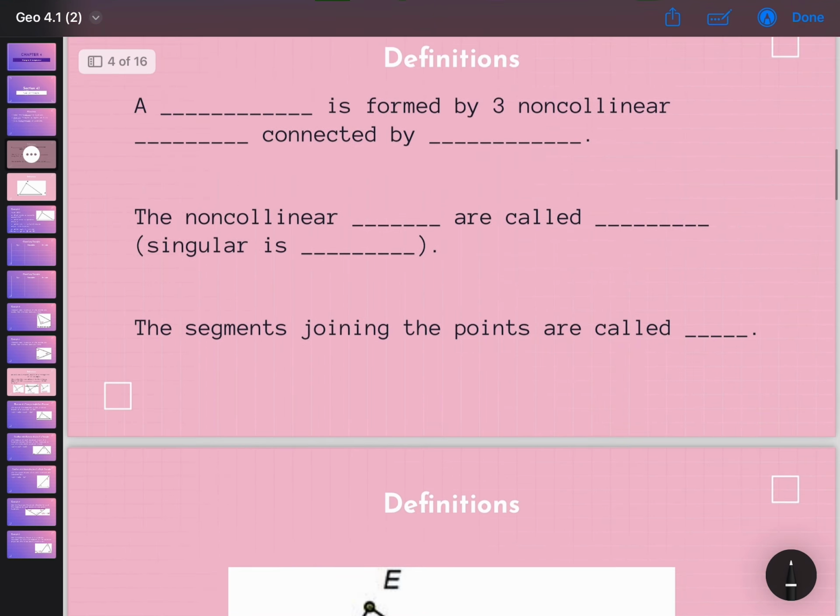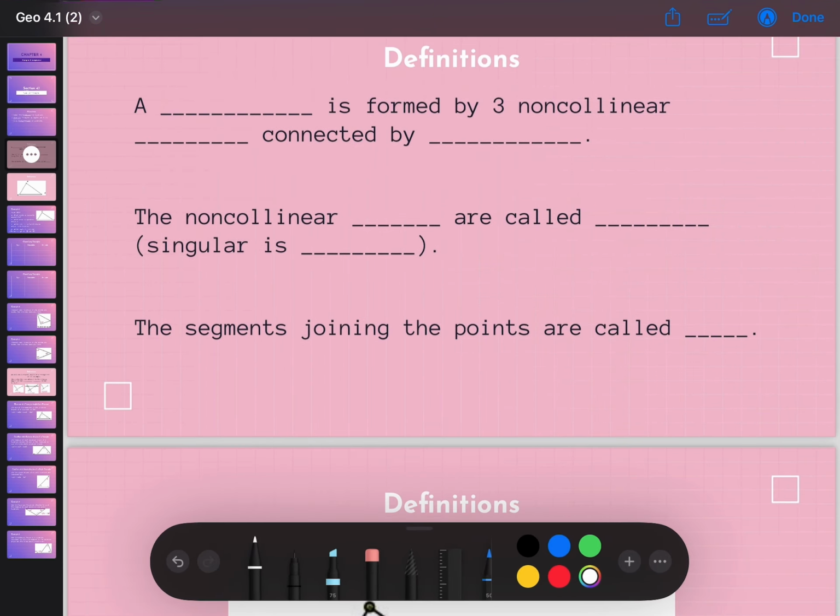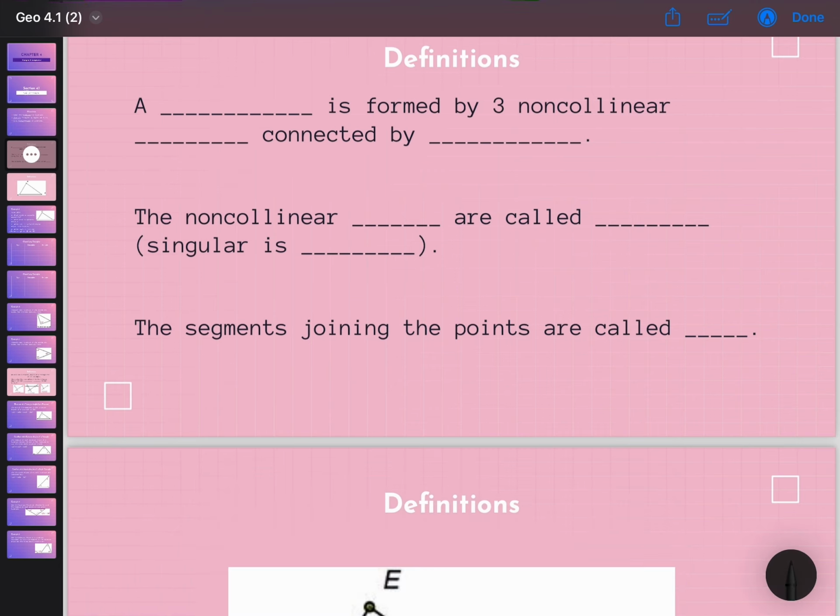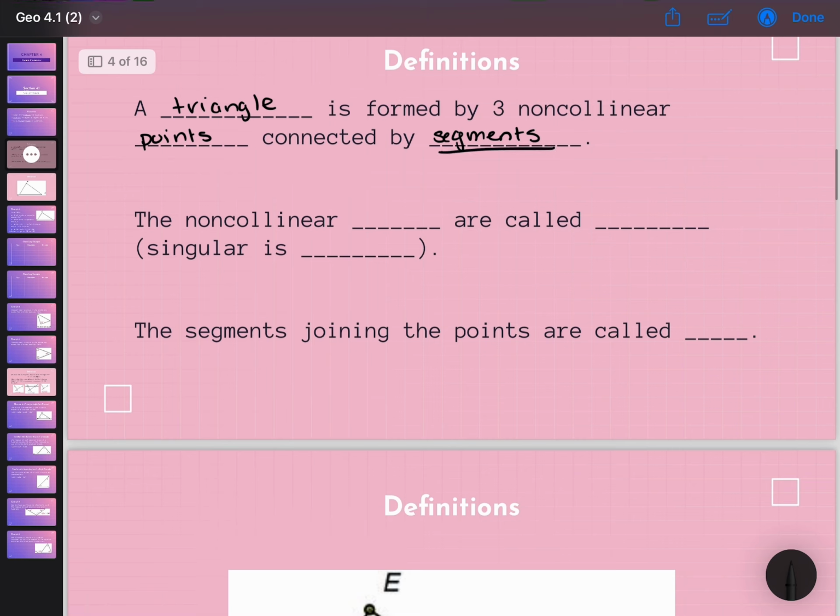All right, so we're going to start with a couple of definitions. We're going to start by saying what a triangle is. Here is our geometric definition of a triangle. A triangle is formed by three non-collinear points connected by segments. So this is why it's important all the way back in chapter 1 for us to define things like segments and things like points. We're using those terms to describe or define other things, all right? You guys know triangles. You have 3 points, you're connecting them with segments, right? Okay, great. We've defined it.